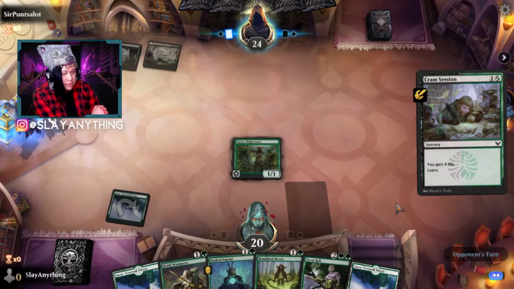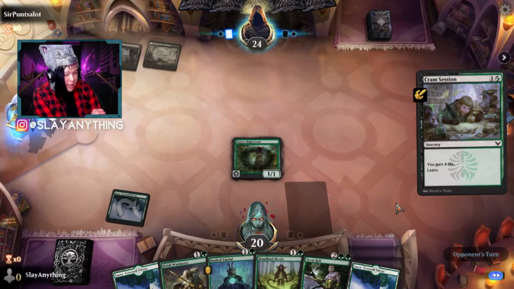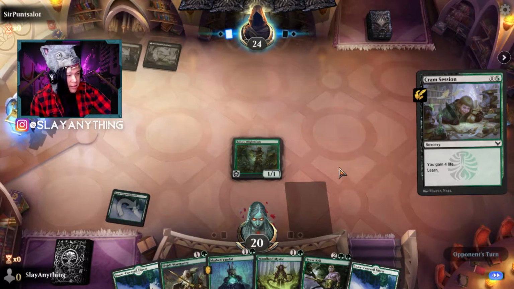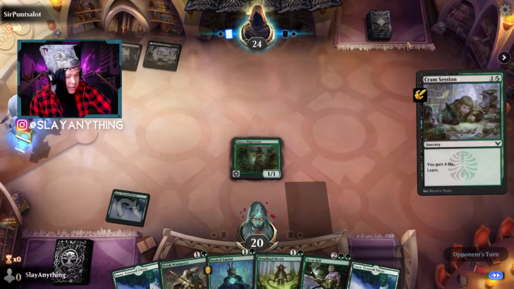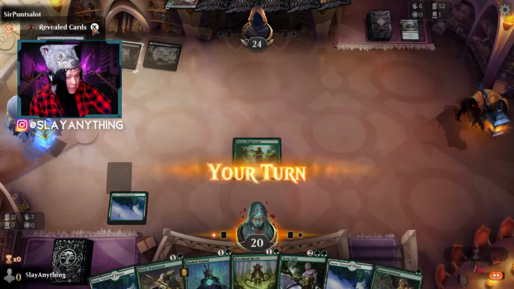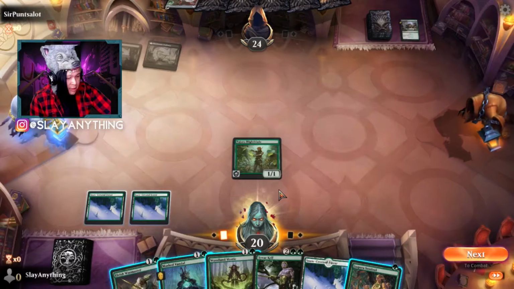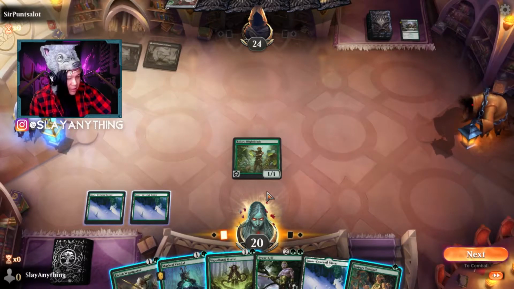The real threat with playing against a black deck is that it's likely they're playing a lot of removal, especially in sweeper form. Meathook Massacre is probably something I'm going to see in this matchup. So it's kind of scary, but I think it is what it is, right?